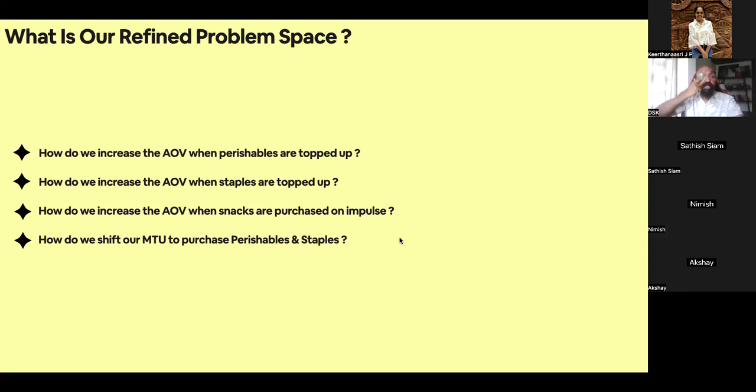A more important question is to say that, well, there is the way in which we operate today, but we also notice that we have a small population of customers who have already exhibited the behavior of drastically changing their buying behavior from weekly to even twice weekly to daily, which means there is an opportunity to chase that. So, how do we then shift the mental models of our MTU, the entire population of people who buy products on our category every month, to purchasing perishables and staples, more so in the direction of daily, if not at least twice daily, right?